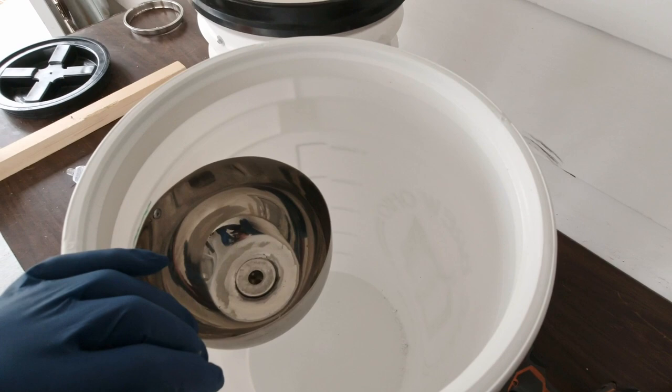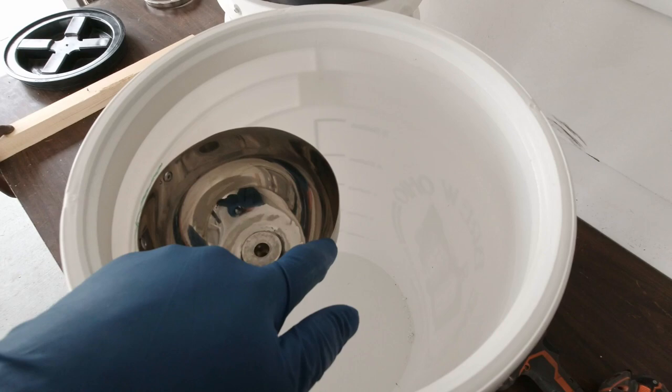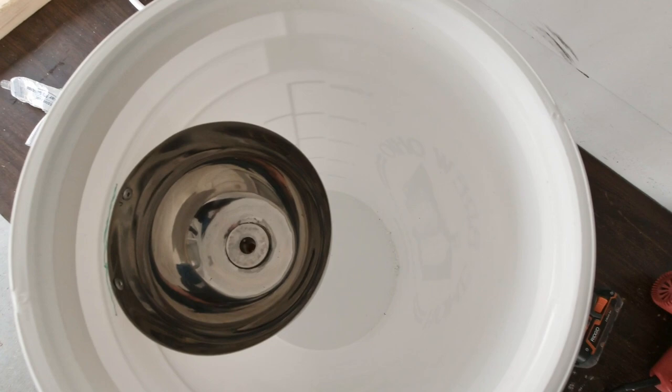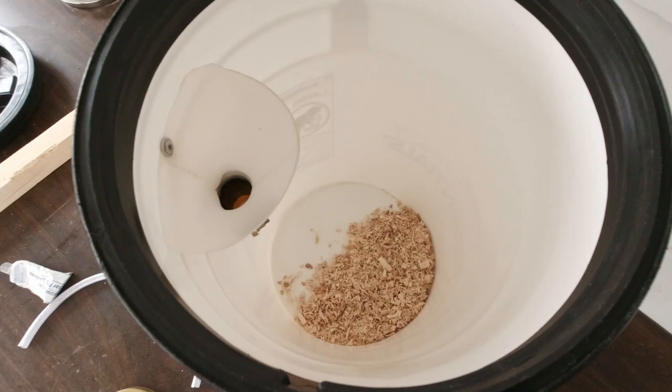While we're looking at this, let's talk about something else here. Let's talk about the diameter of this piece. This is, I think, 6 inches, but let me show you some comparisons. The diameter of that bowl is exactly 6 inches. And my previous funnel, this one here, only sticks out about 4 inches. It was a 5-inch wide one. That was just too small.